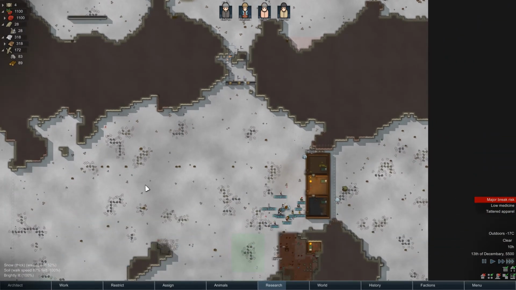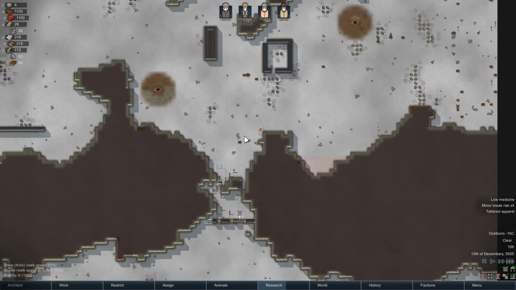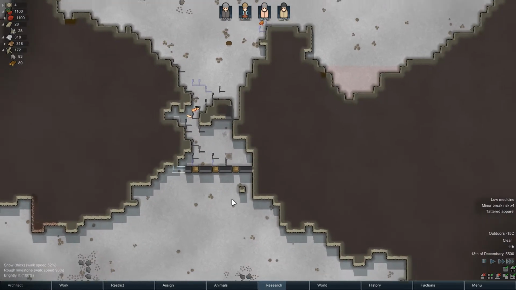And of course, if they attack us from this side, then we just walk up here and we do effectively the same thing. So if we don't have really the cover, we've got kind of these areas to take cover around, if that is the case.